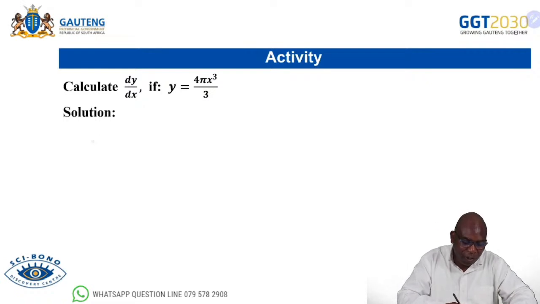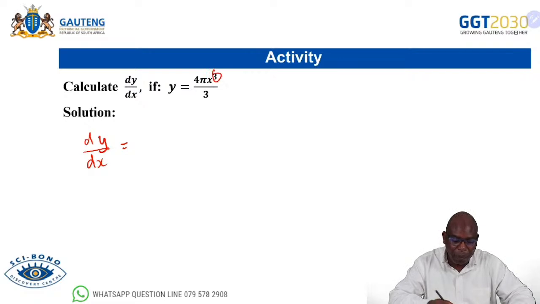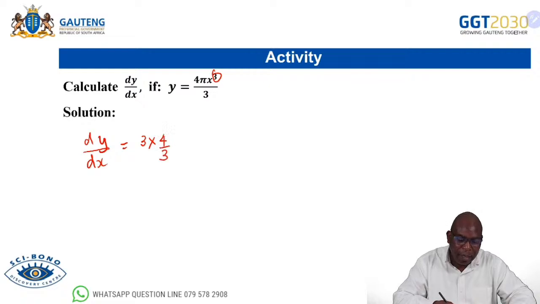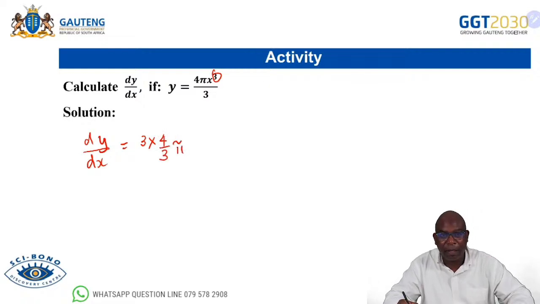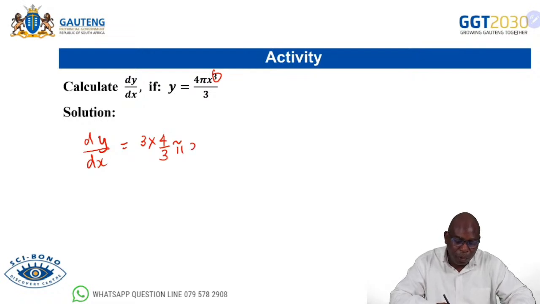It's already fine, we just differentiate. So we're going to have dy over dx. So the 3 there is going to multiply with it. So I'm going to say 3 multiplied by 4 over 3. And then there's a pi there. Put it back in there. Remember? And then the x value should have an exponent 2 because we subtracted a 1. So the 3 there is going to multiply with the whole fraction here. Can you see? So the 3 and the 3 cancel out. Then we're going to have 4 pi x squared.